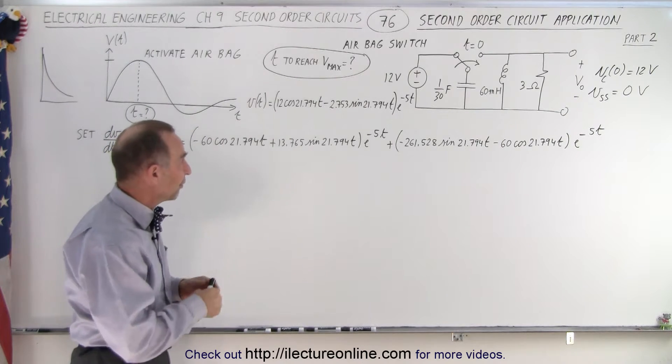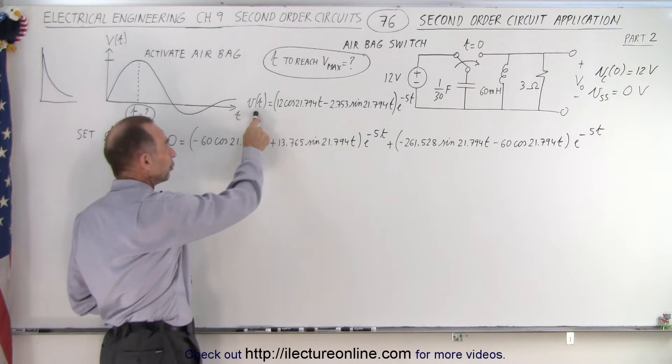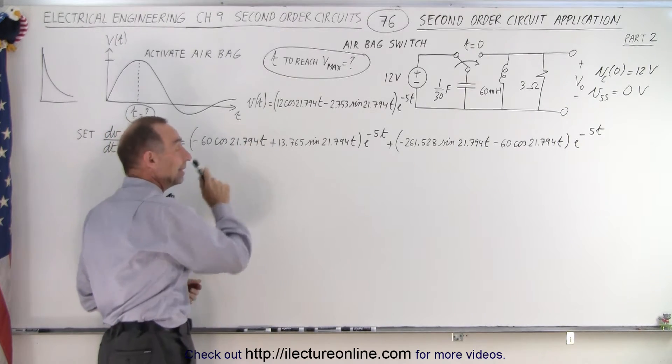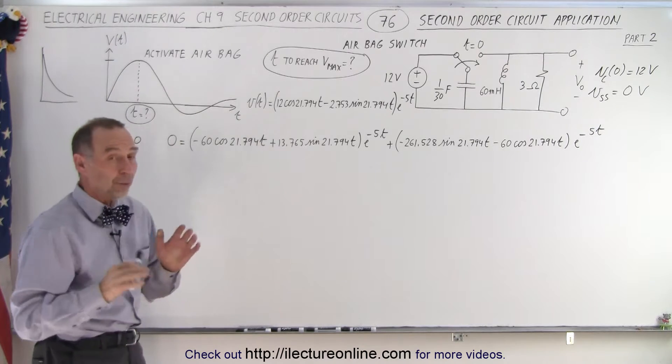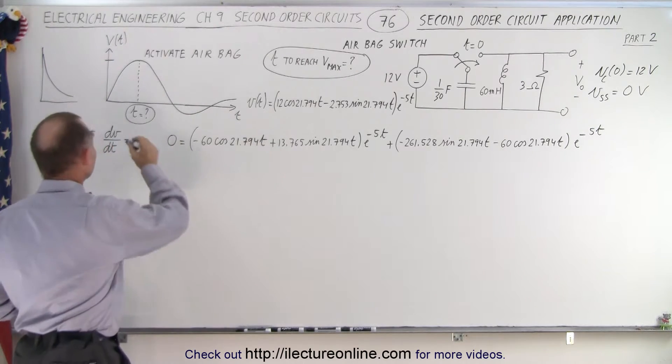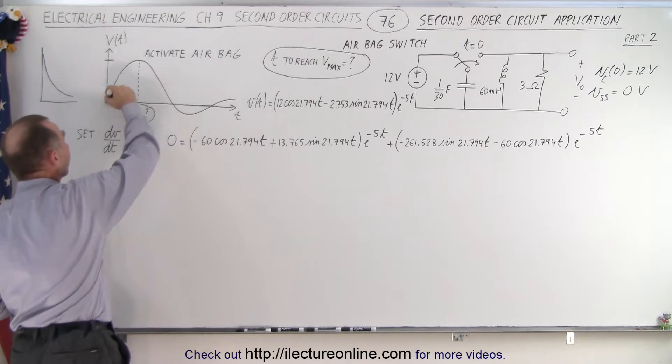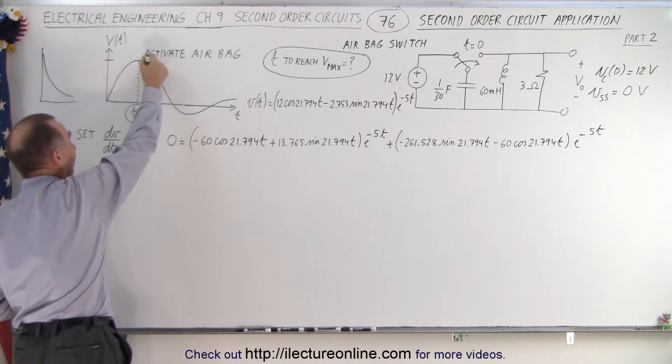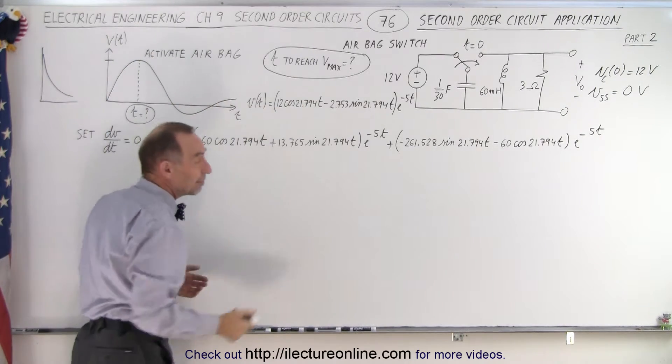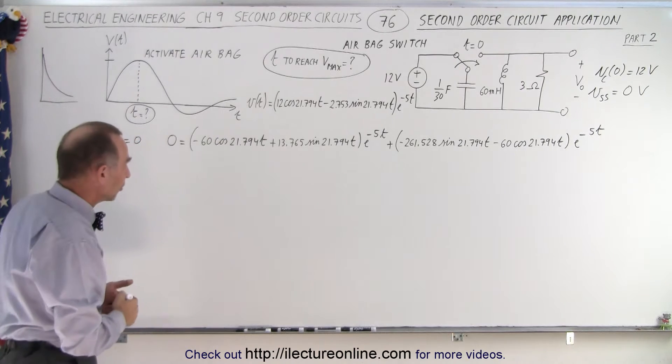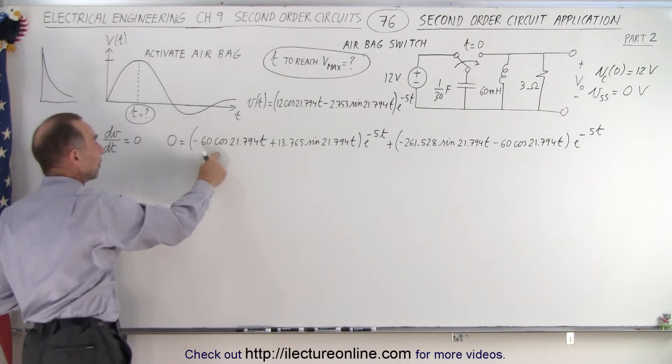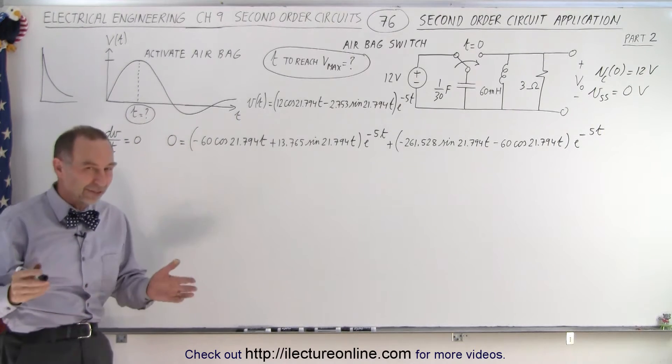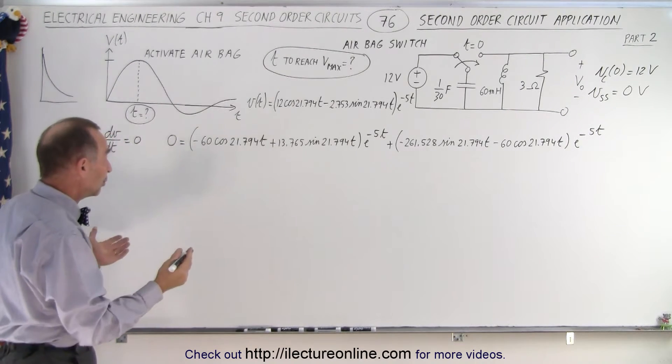So in the previous video we already determined the equation for the voltage as a function of time and then the first derivative of the voltage with respect to time. What we're trying to do here is realize that in an underdamped system, the voltage of the resistor will reach some maximum value and then begin to oscillate because of the underdamping condition. But in order to find that first maximum, we take the derivative and set it equal to zero.